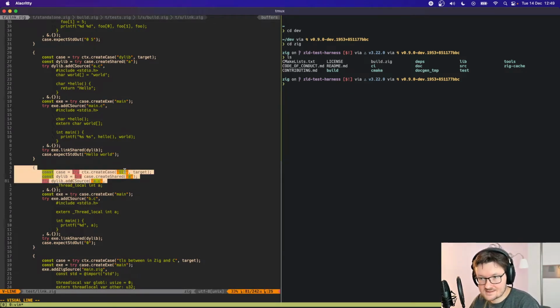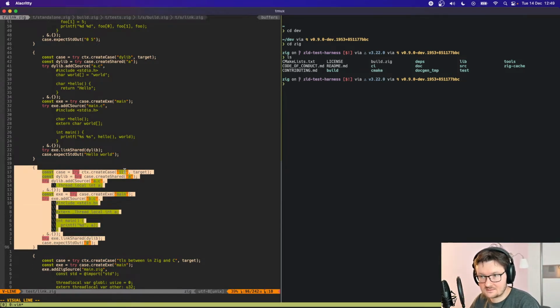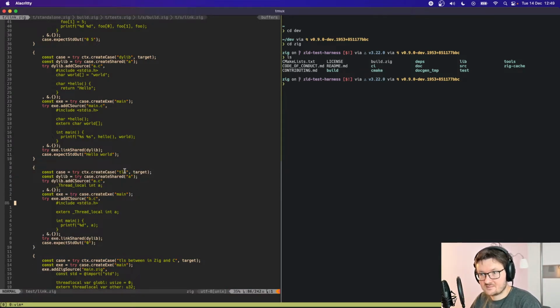So we're looking at this case here, the TLS. We have a very simple dylib that basically exports a single 32-bit integer as a thread local. And then we have a very simple executable that basically imports that and then just prints the value. The value should be set to 0 because we don't have any initializer. So by default, the linker should set that to thread BSS, which is the equivalent of the BSS section, but for thread local variables. And that should be 0, right?